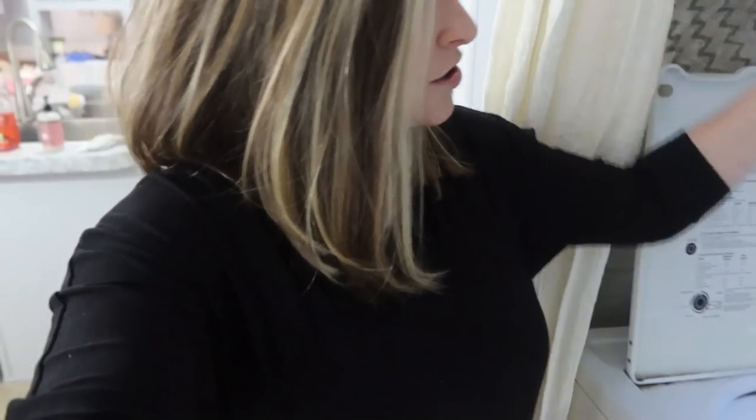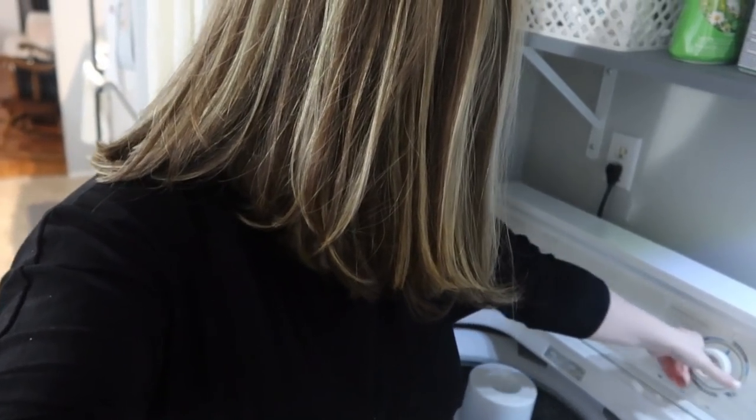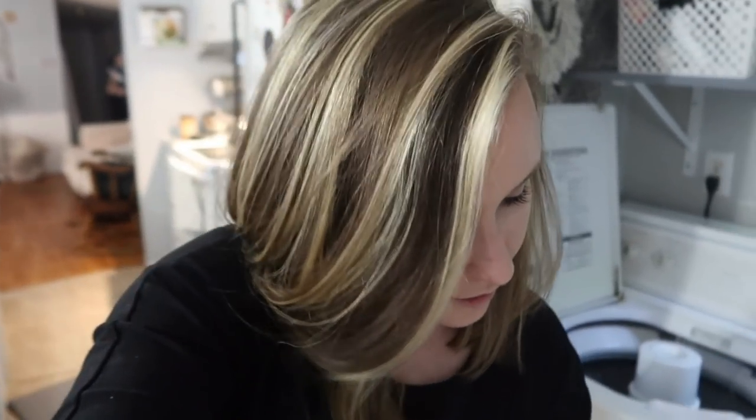So I'm about to go ahead and bleach some towels. We like to bleach our towels every now and then to sanitize them, so I'm gonna go ahead and start that. I also need to wash the couch covers today, get those all clean and back on the couch, and do another deep clean of the rug in the living room. We have had an extra dog in the house this week.